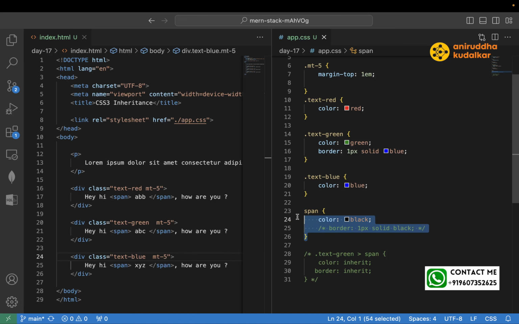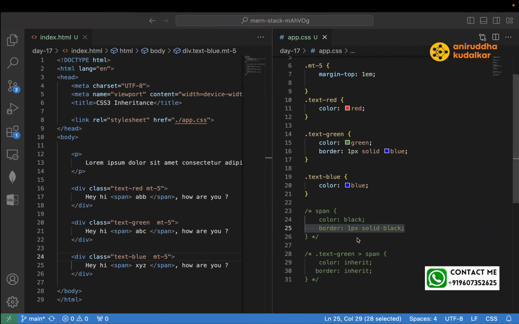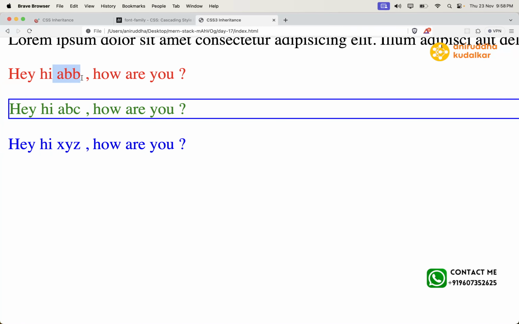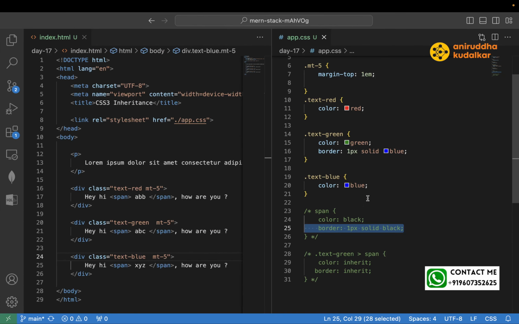Now if I comment this line, the span would be getting the same color, that is red, because by default it is inheriting that color, right?